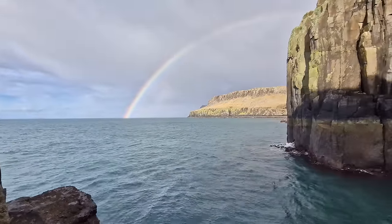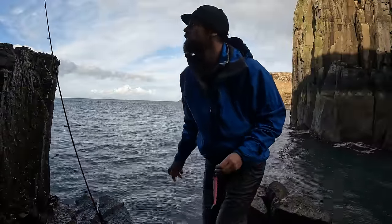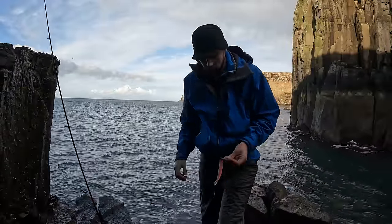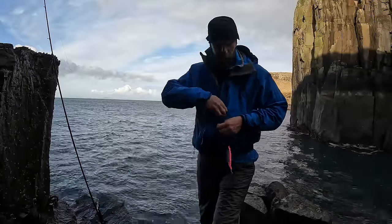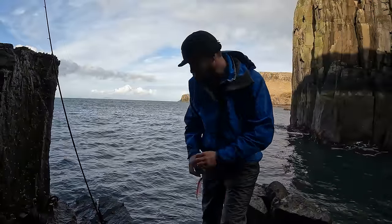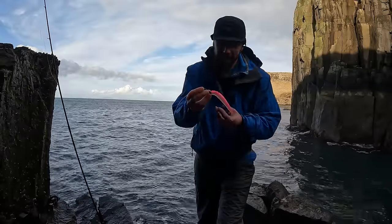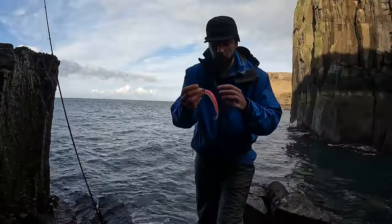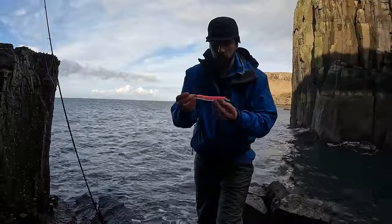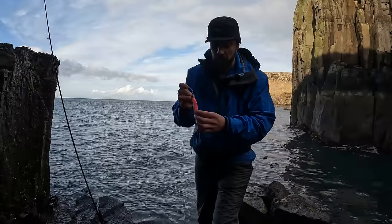Right, well, here we go. Got my Century Graphex lure rod, 9'6", with a Daiwa BG MQ 2,500 size reel with 20-pound braid on and 20-pound leader. We put on a 15 gram jig, I think this is a Berkley Big Mouth or something like that, and then a Mardeel. Just super glued it on because this has seen a bit of action.